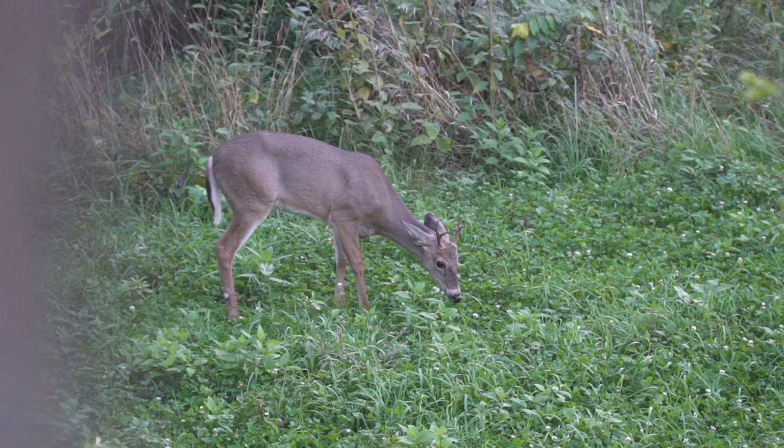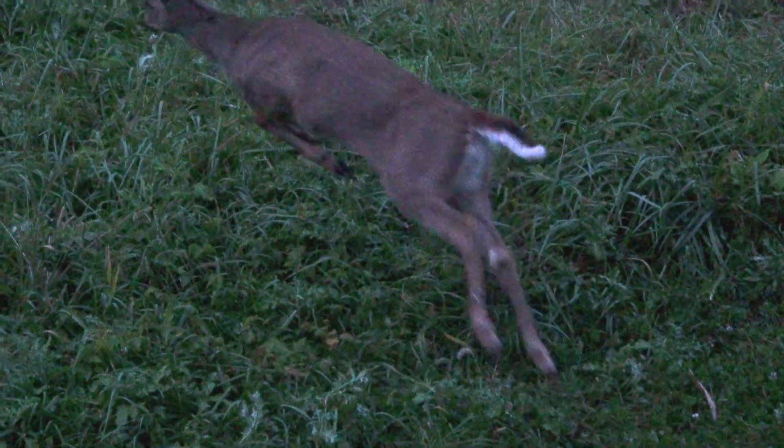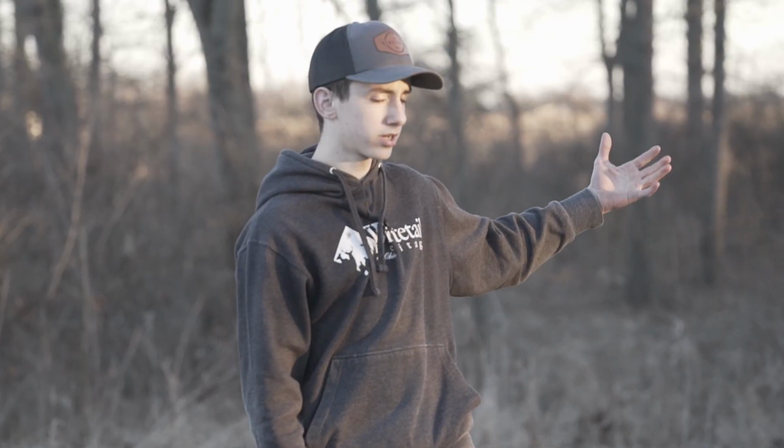The first time we hunted this food plot was opening day, and we ended up having a great hunt, saw multiple deer. Right here over my corner is where most of the deer were coming out, and you could definitely see it was chomped down a lot shorter right there. Then as it went out further into the food plot, it got taller and taller. There was a ton of deer hitting this. They were using it pretty well every day, and the deer really just seemed to like this food plot mix.